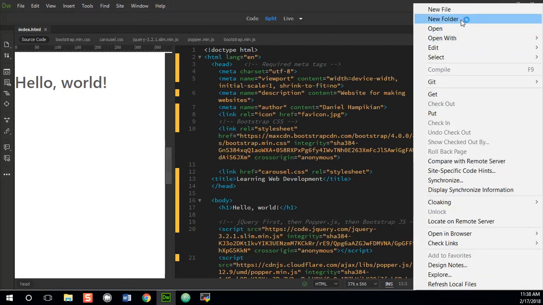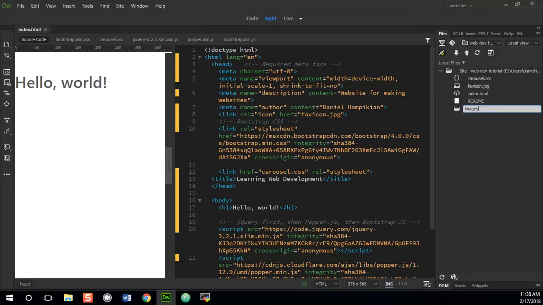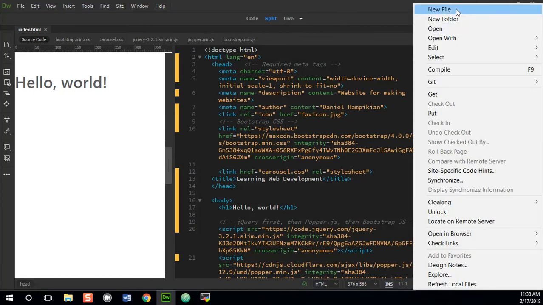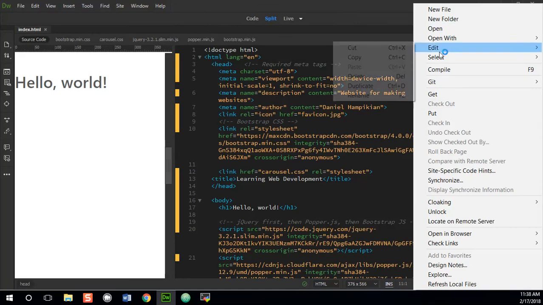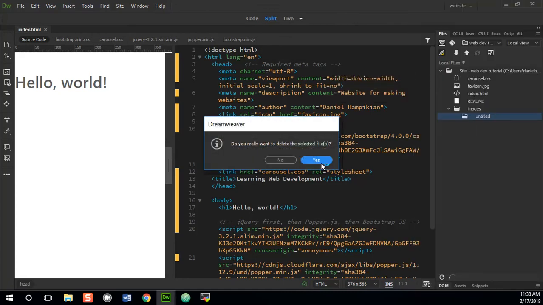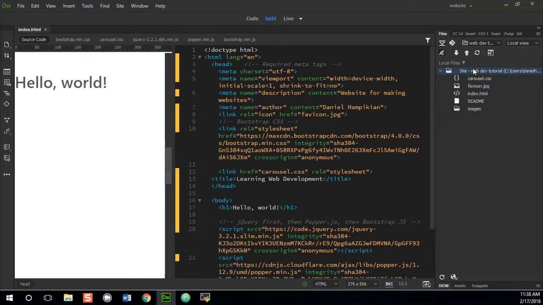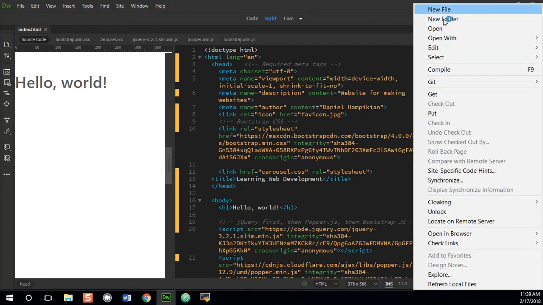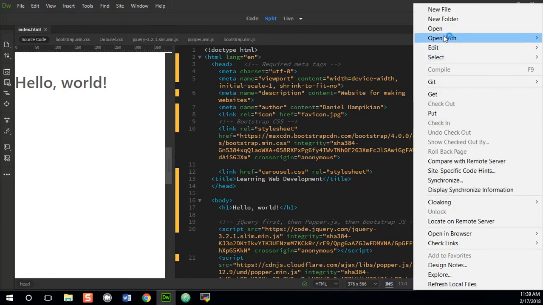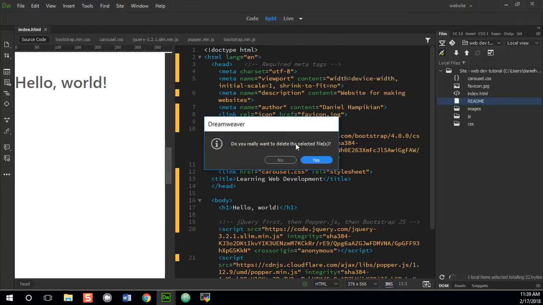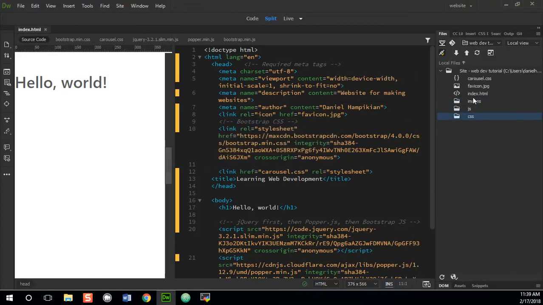At this point, though, I can tell this is going to start to get messy. So good development practices, I'm going to make an images folder. I'm right clicking, going to new folder, and oops, don't want a subfolder there. Images folder, and then a new folder for JavaScript, and then a new folder for CSS. And this README we don't actually need anymore, so I'm going to get rid of that. So just good development practices to keep your code organized.